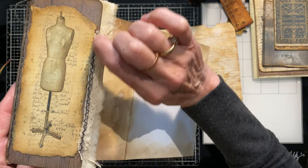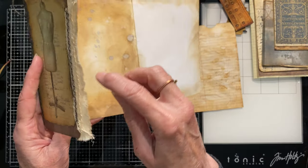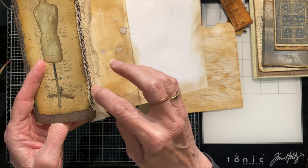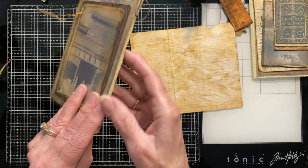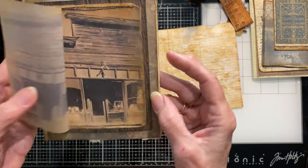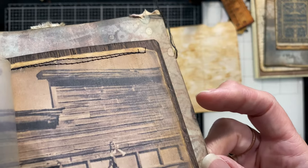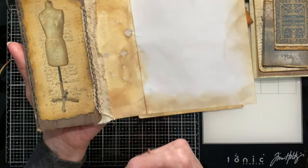I stitched a zigzag and a straight stitch. If you're not used to using a sewing machine and are worried about it being wonky, what I like to do is do it intentionally. So either do two lines like I did on this one, two or three lines even, and make them crooked so that it looks intentional. Or like I did here, a zigzag and a straight stitch, just to make it look messy.